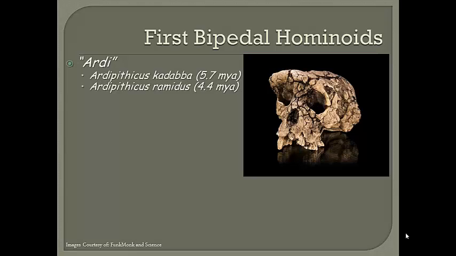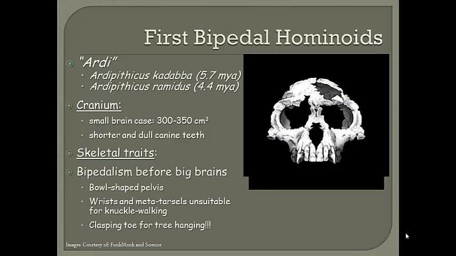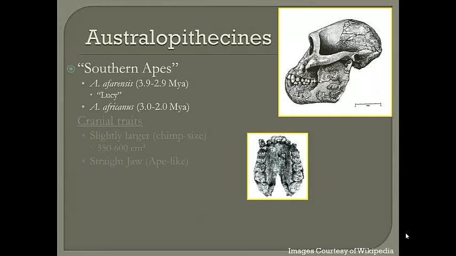Let's begin with Artie. So, while Artie did have enormous eyebrows like his ape and chimp counterparts, they had a very small cranial capacity, only about 22% of ours. The skeleton suggests that there was a lot of time upright, but the arms and clasping toe suggest we still slept and spent a lot of time in the trees, especially with only being 4 foot in stature.